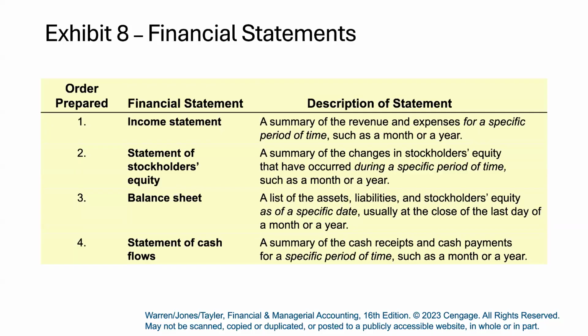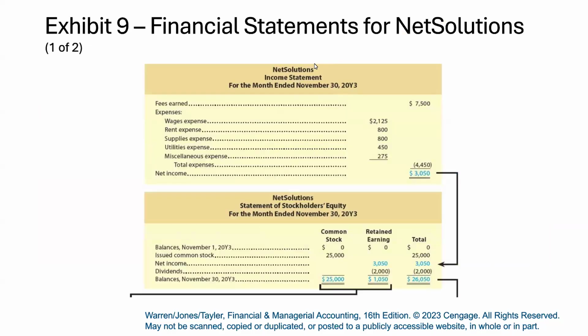Let me show you examples of each one, and then we'll do a couple exercises with them. All right. So the one on top there is an income statement. And so their revenue account is called fees earned. If they were a retail business, like a store that sells stuff, it would probably be called sales or product sales or something like that. So there's different names for these types of accounts. And that's one of the hard things about accounting, learning that usually when it says sales or earned or anything like that, that's probably a revenue account, okay?